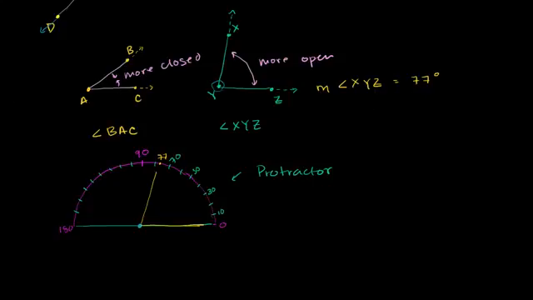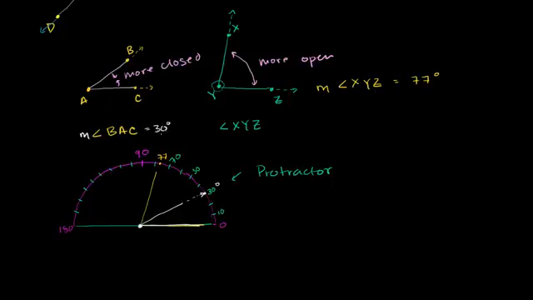So let's measure this other angle, angle BAC. So once again, I'll put A at the center, and then AC, I'll put along the 0 degree edge of this half circle or of this protractor, and then I'll point AB in the, well, assuming that I'm drawing it exactly the way that it's over there. Normally, instead of moving the angle, you could actually move the protractor to the angle. So it would look something like that. And you could see that it's pointing to right about the 30 degree mark. So we could say that the measure of angle BAC is equal to 30 degrees.